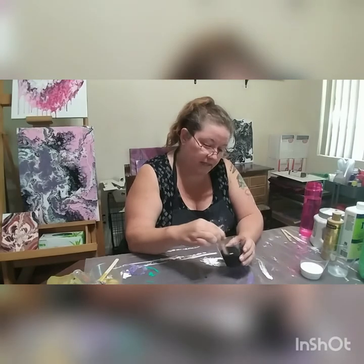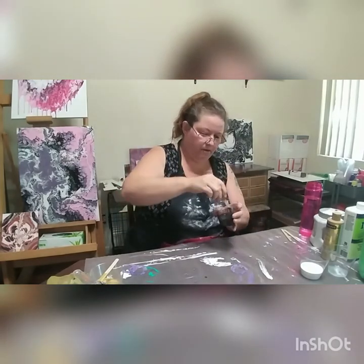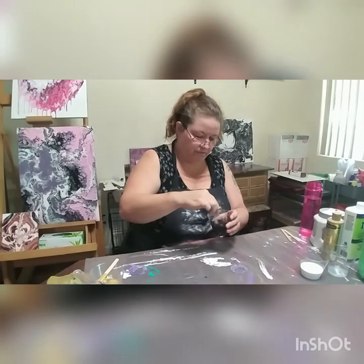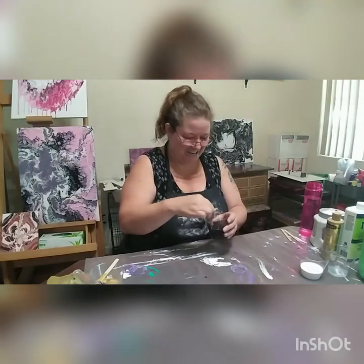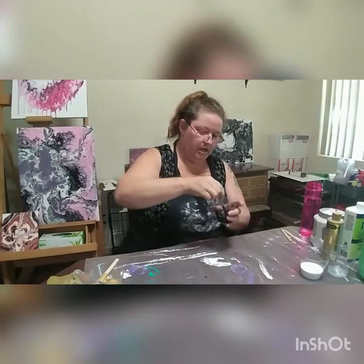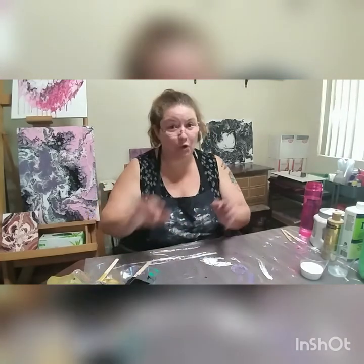Okay, we're getting there. This is probably close to doubling the volume of the black I put in the cup — oh, so much better. I just have to remember, don't use a lot of black, at least in this part. I've got things strategically placed because I'm hoping I have enough energy to do three or four more paintings. This is the only record I'm going to do though. Black is ready to go — set that to the side.